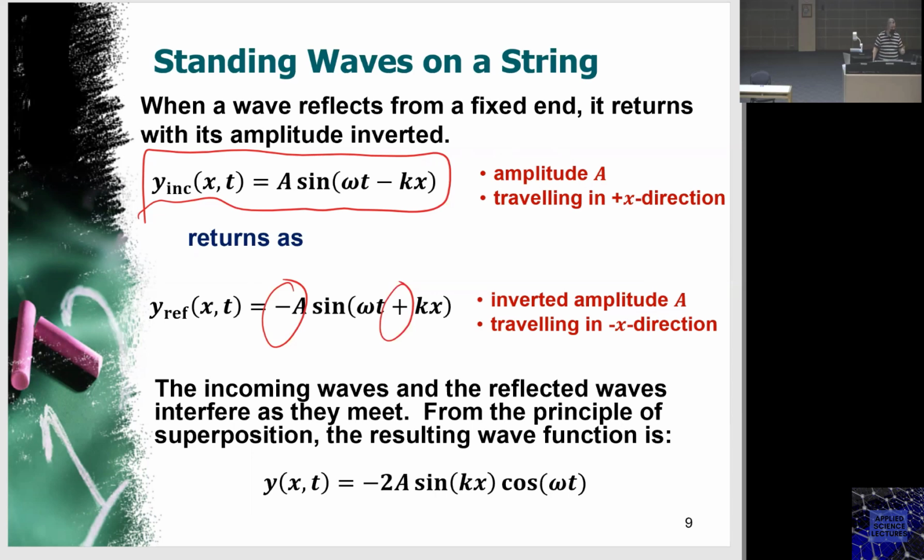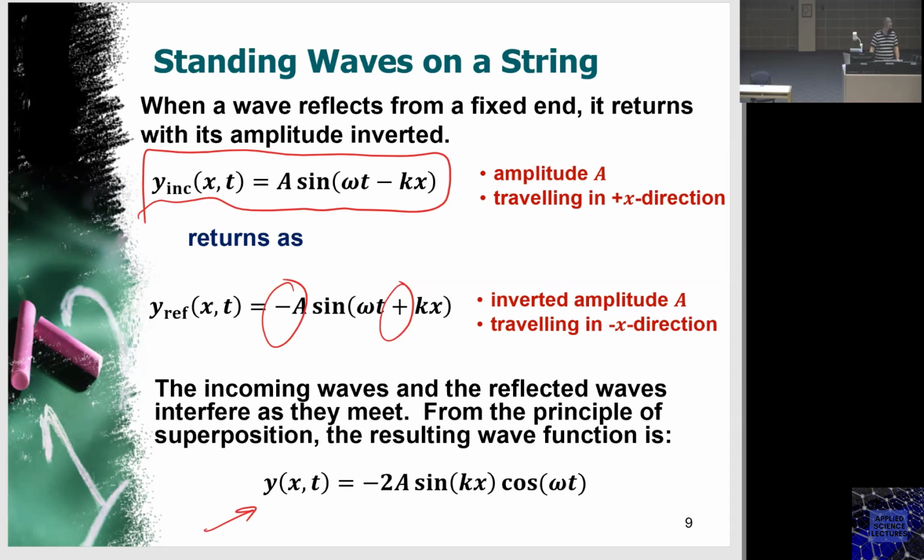So we have the negative sign ahead of the function because of the reflected wave, and to apply the boundary condition right at the end, I have to have this minus. And the plus is due to the direction being flipped from positive toward negative. And x stays the same, which is the axis of propagation. So if I now apply the superposition of those two functions, I will get this function. This is the standing wave function.